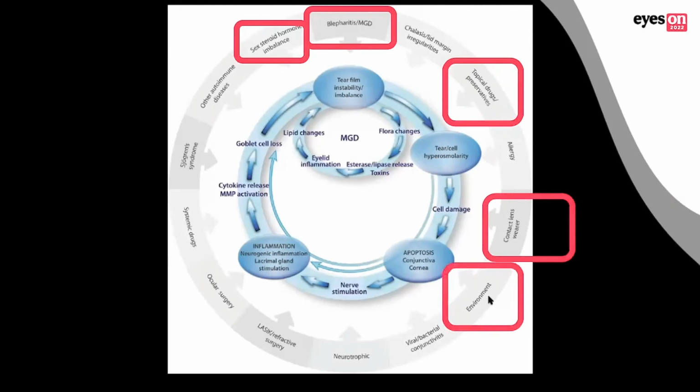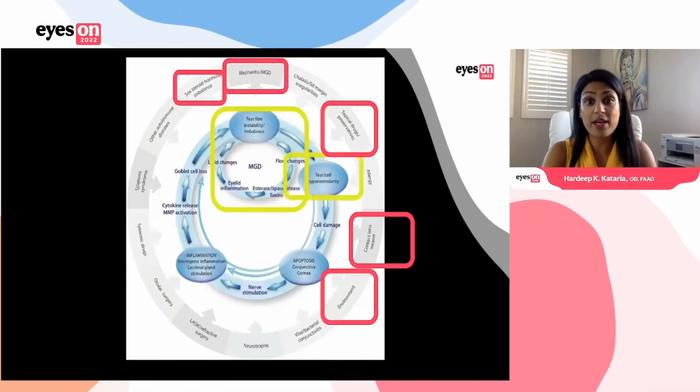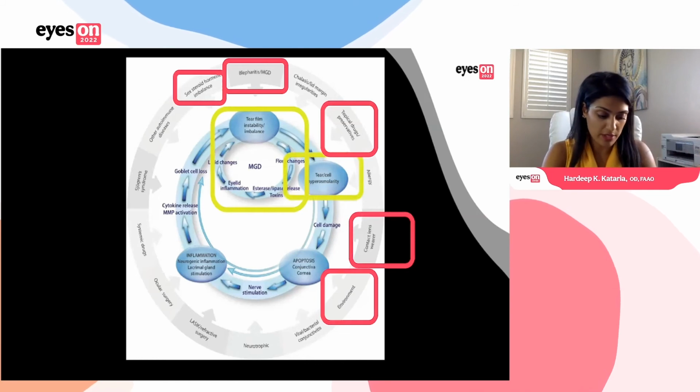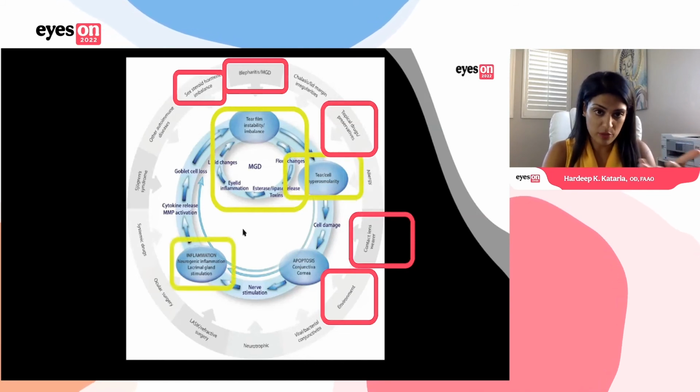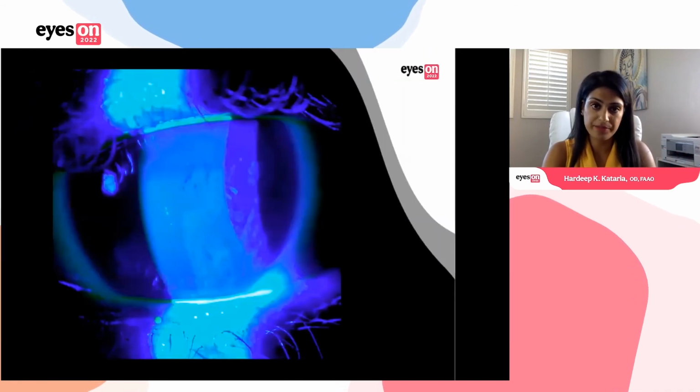And then she has some factors in her environment, such as her digital device use and that little fan that she uses. And then she has signs of inflammation on the front of the eye through that vicious cycle of meibomian gland dysfunction, as well as hyperosmolarity, which we measured with tear osmolarity. And then, of course, you've got your signs of inflammation, which is very obvious with that superficial punctate keratitis there.